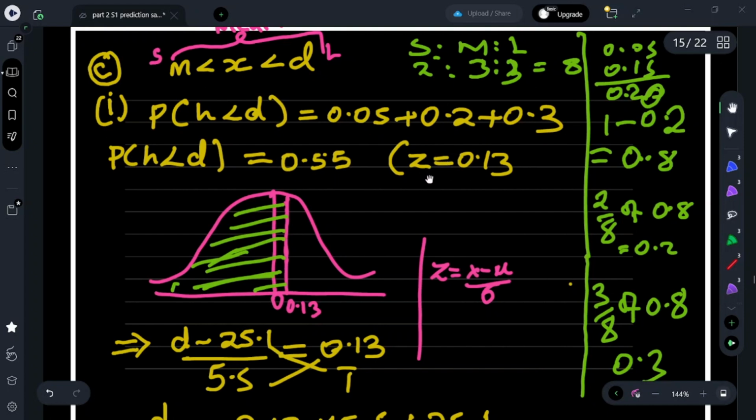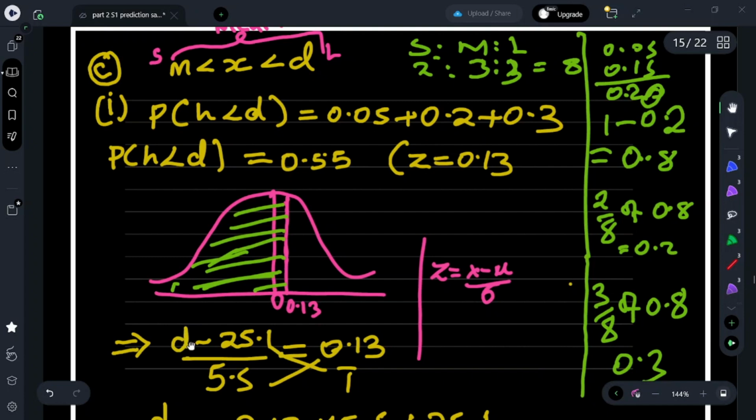0.55 is going to give us a Z value of 0.13. What does that mean? That up to a Z value of 0.13, that is the proportion of both the medium books and the lower 5%, all included. So up to that Z value, we can calculate the d value, because we are going to make the equation for the Z value. Remember, Z is equal to X minus mu over sigma, wherever the random variable is X. And now we are using our notation for the random variable to be d.